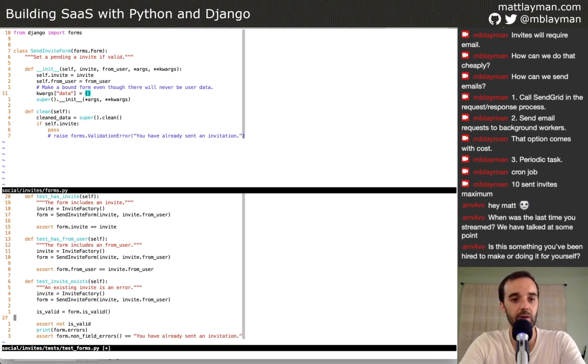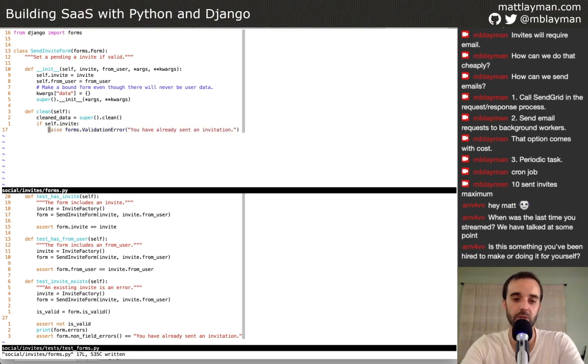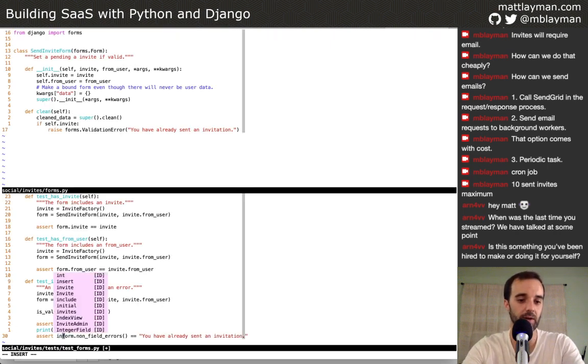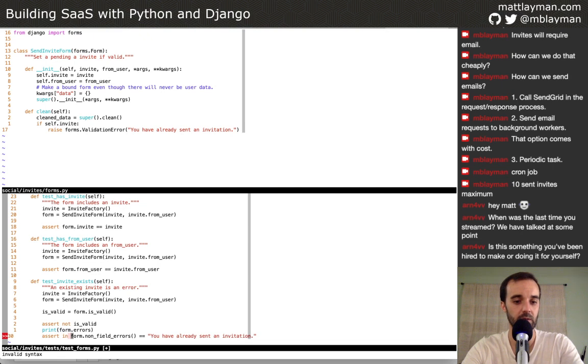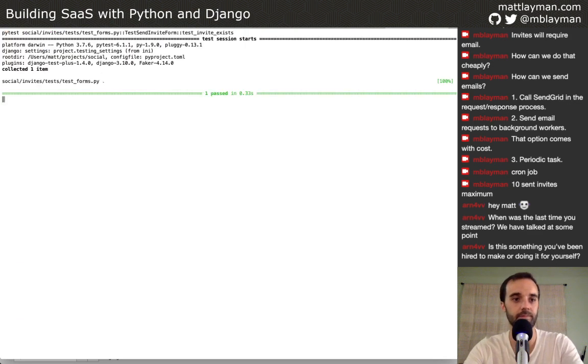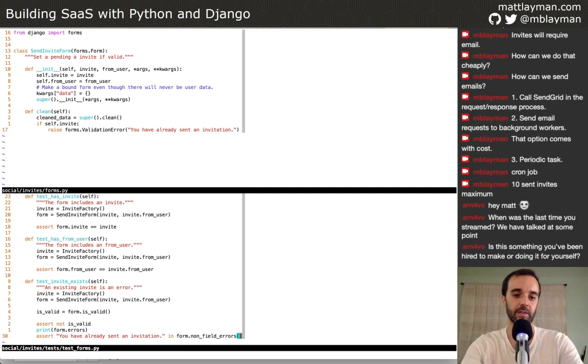So now that the form is bound, we're going to get into the clean method as we would expect. And now this validation error should be properly tracked as a non-field error, is my expectation. So we'll run this again. It's still going to be the wrong format. It's still going to be a list, but now it's a list that actually has content in it, which is good news. So we can flip this around, delete all of that stuff and put it here, and then go over here. And so this string should be in the non-field errors list. And it is. And let's get rid of the print while we're here.